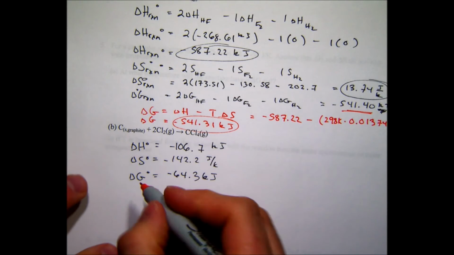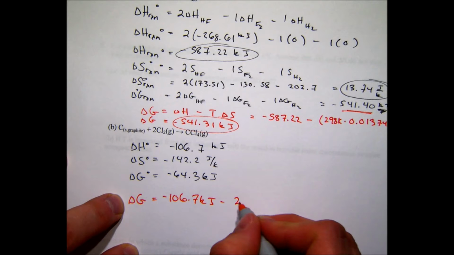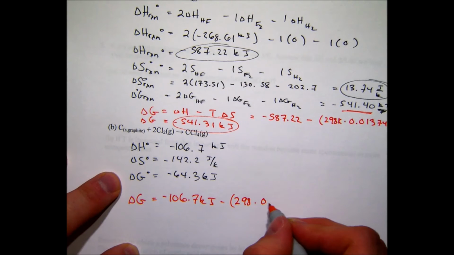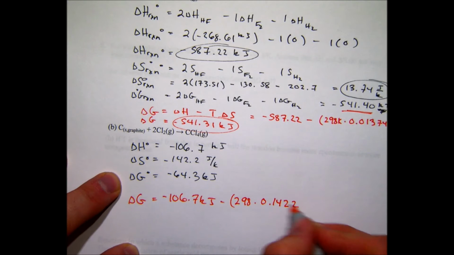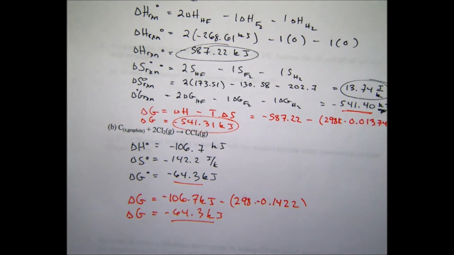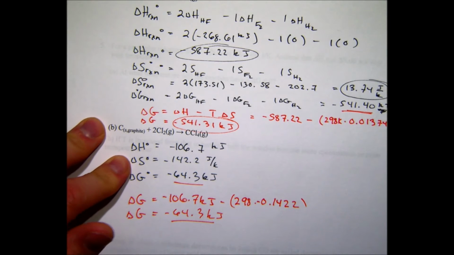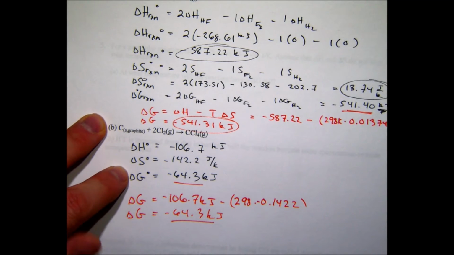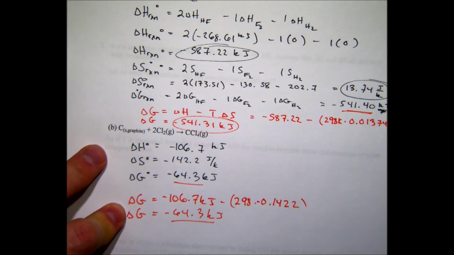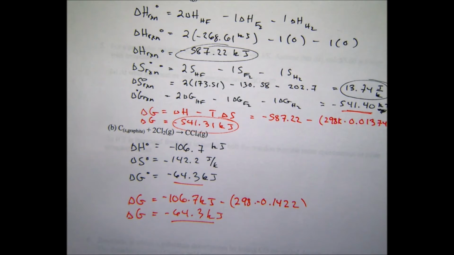And when you do your calculation, delta G equals negative 106.7 kilojoules minus 298 times negative 0.1422. Delta G is equal to negative 64.3 kilojoules, which is again very similar to what we've done already. Again, used in black, we use Hess's law, the products minus the reactants, all multiplied by their coefficients. And down here, we're just using the values that we've described in black to solve delta G the second way. So if you solve delta H and delta S, you could use what's in orange to find delta G and be fairly accurate.